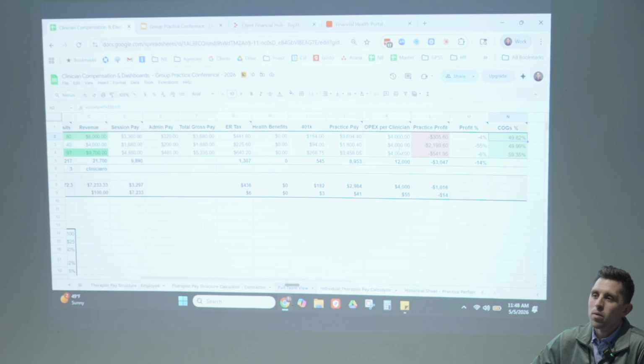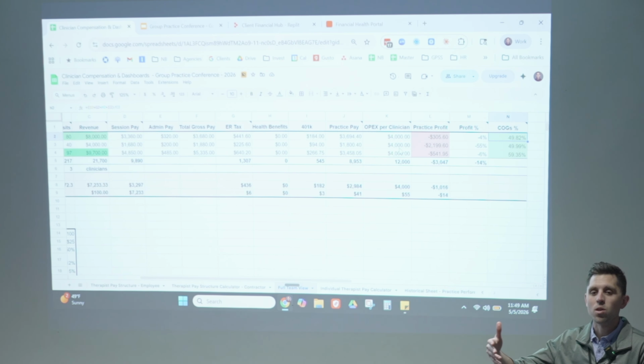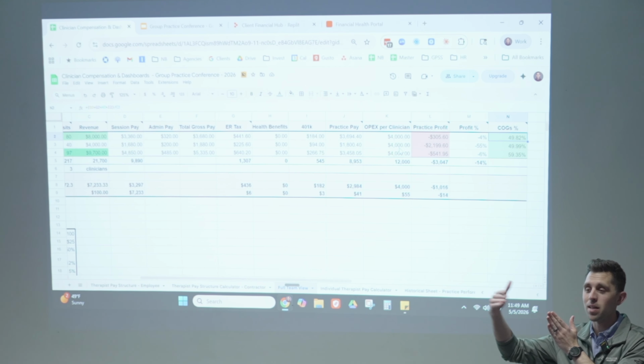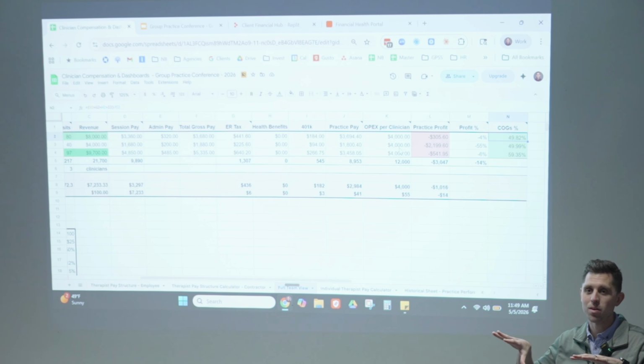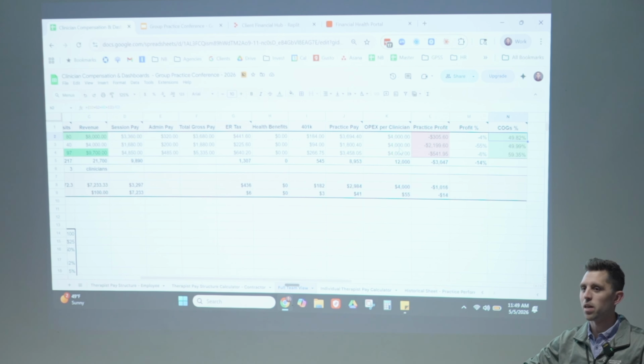But what you want to think about when you're making those pay structures is to give yourself margin for any changes that come down the pipeline, right? Michigan, my home state where we are, they came out with a PTO law last year or 2 years ago called ESTA, and basically mandated that everyone had sick time. So for practices that were already at that kind of 60% top end of the pay scale, they now have to add sick time on top of that, so now their pay structure does not work anymore. So we had to transition a lot of people to bump down their pay structure. Very painful process for the employees and for the employer, right?